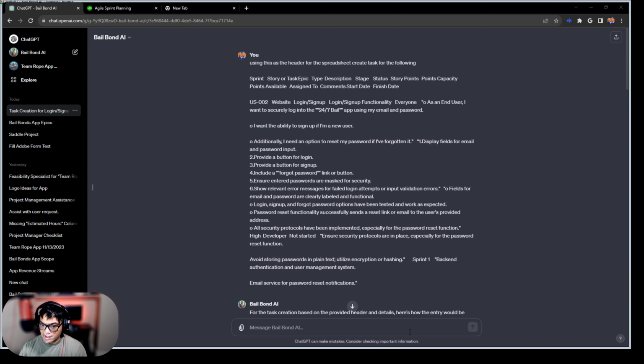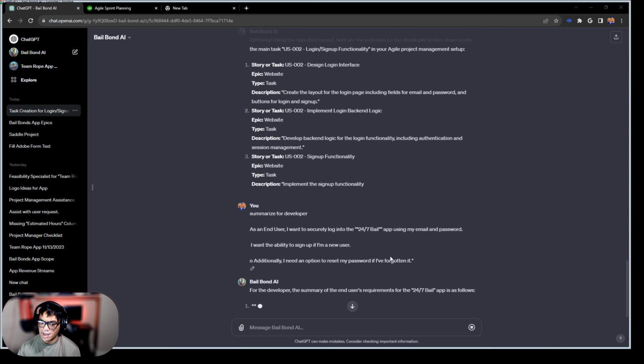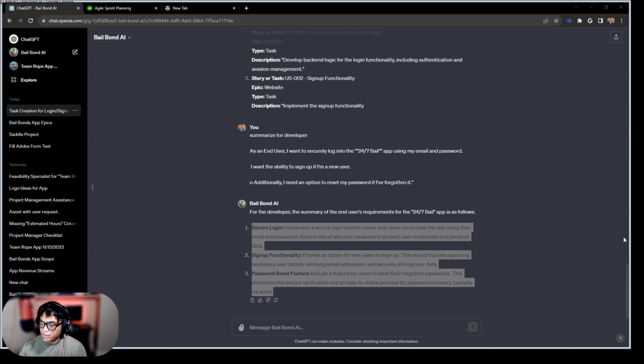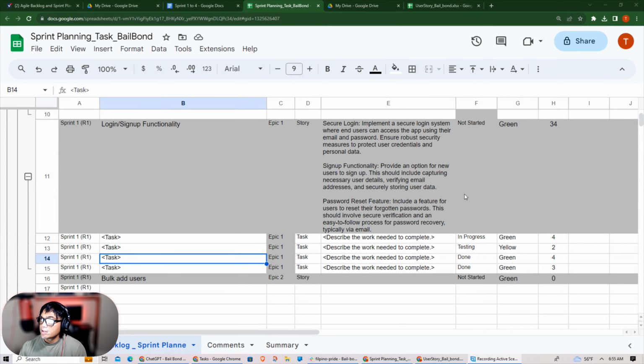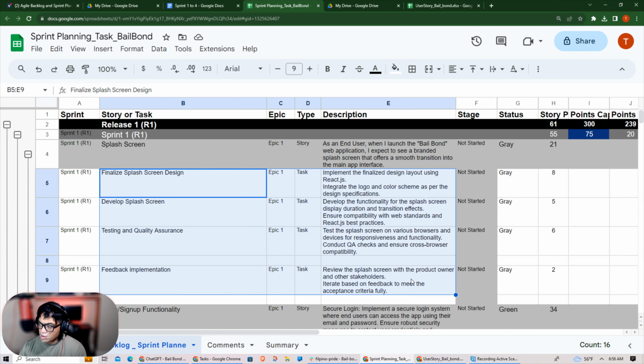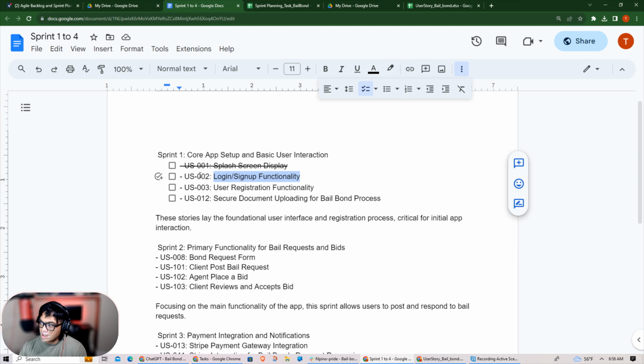And then for this, let's just summarize for the developer. You don't want to do the full bullet points from there. What you want to do is just summarize that description. And after that, it's pretty much creating all the subtasks for this. So really, you can use this as your starting point since it's already done. And then going through all these, you build out and you ask ChatGPT, give me subtasks of these. And that's really where it's time consuming.